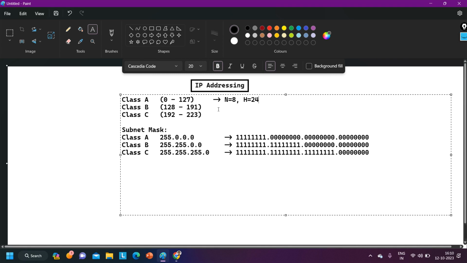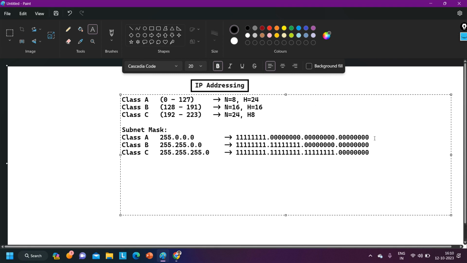For class B, we have 16 network bits and 16 host bits. For class C, in the same way, we have 24 network bits, N equals 24, and host equals 8.